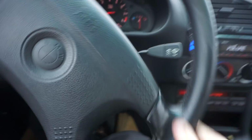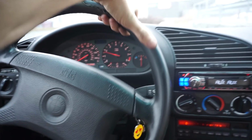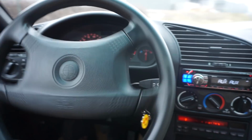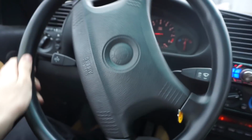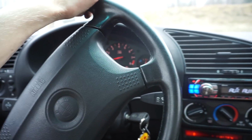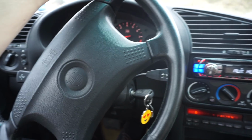I do want a new steering wheel pretty soon. I maybe want the gold wheel hub that I have, maybe the blue one, but I don't think I want the blue one. I think I want like a retro one, I don't know. Not like deep dish, I want a flat one like this. Or I want like the MTech 2 one. I really like MTech 2, so I don't know. Time will show.